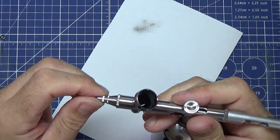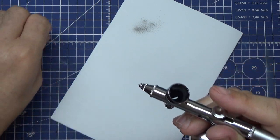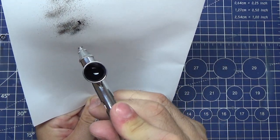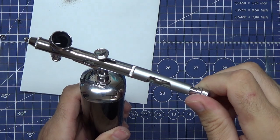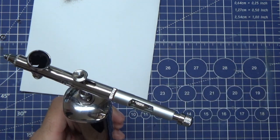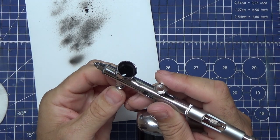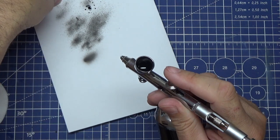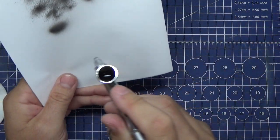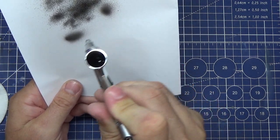Hang on, I don't think that's grabbing properly. Is that pulling the needle that way? It seems to be. I'll just take that needle cap off. No, that doesn't seem very good. One second. Try it underneath, see if that helps. Ah yeah, we're off. Right, so imagine I'm spraying an aircraft wing.